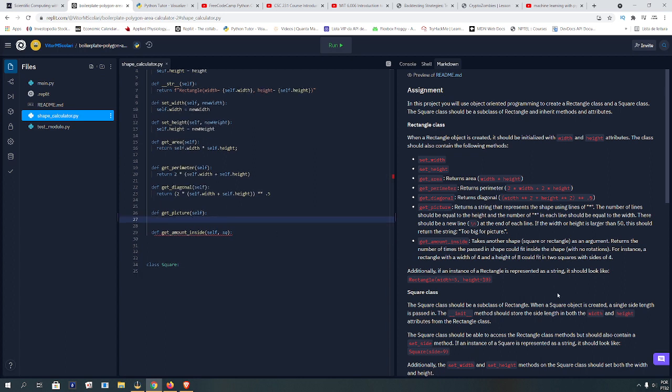Returns a string that represents the shape using lines of asterisks. The number of lines should be equal to the height, the number of asterisks, I'm not sure how to say this in English, in each line should be equal to the width. There should be a new line at the end of each line.